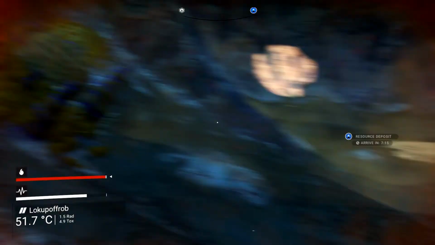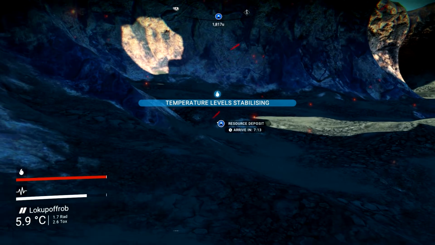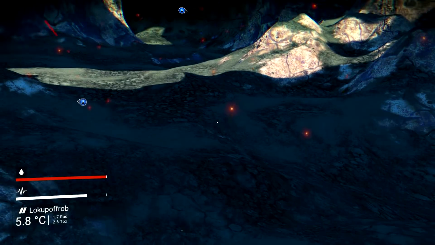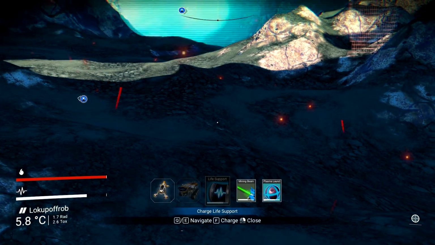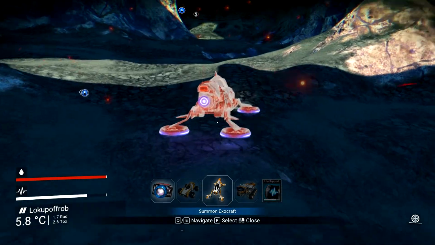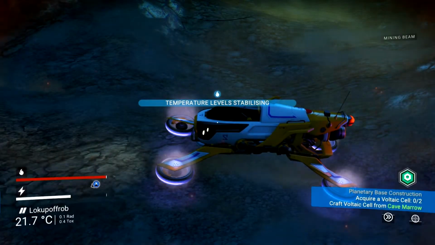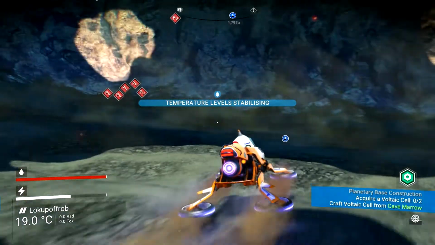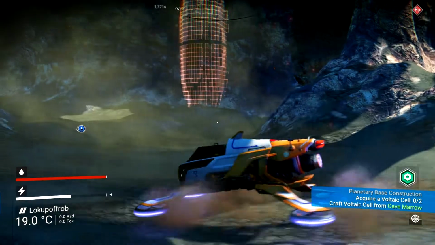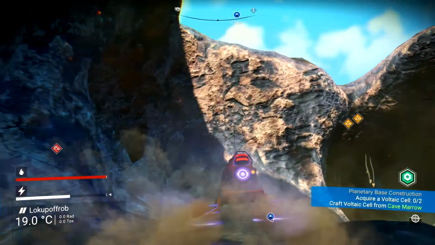I've actually seen an icon here about the resource deposit, and I want to take my exocraft over there. Let's see if we can summon it here. We're supposed to be able to. Maybe. There we go. Awesome. Let's hop in our Nomad, get our temperature levels up, and then make our way over there to the resource deposit. So I will see you in just a moment if we get out of this mess.